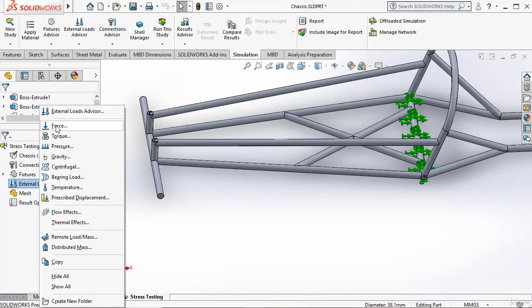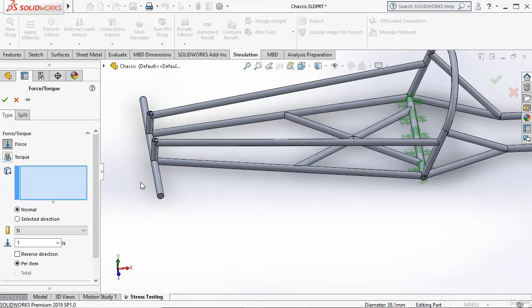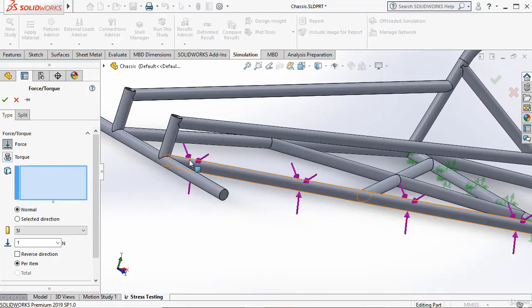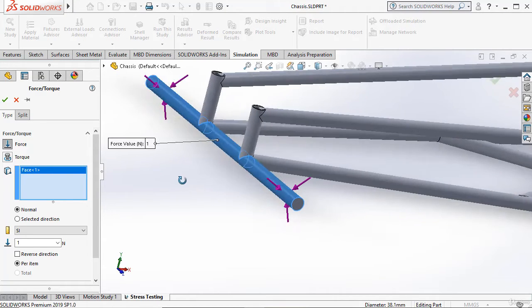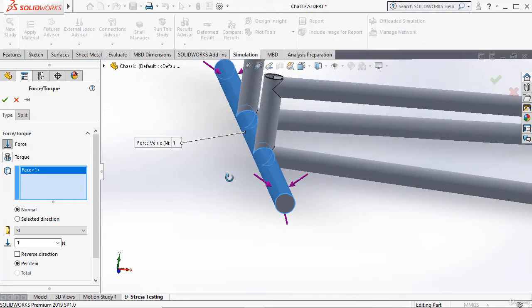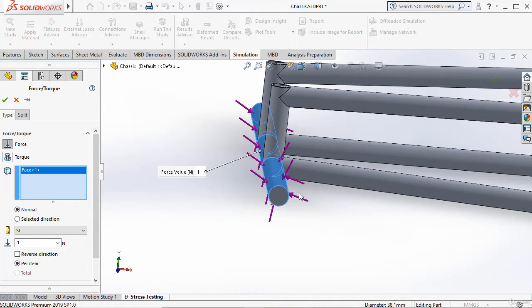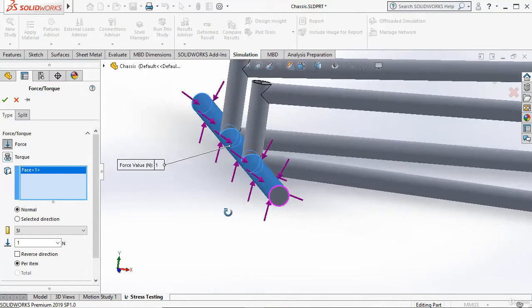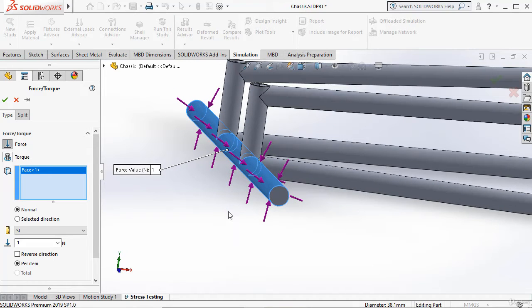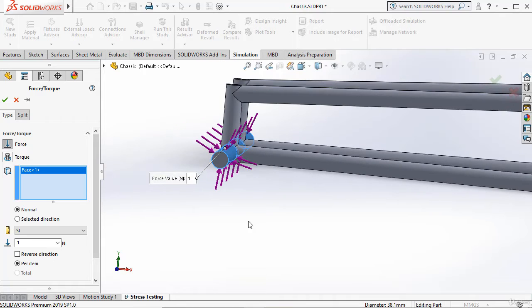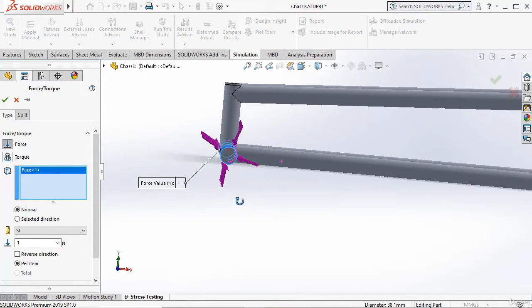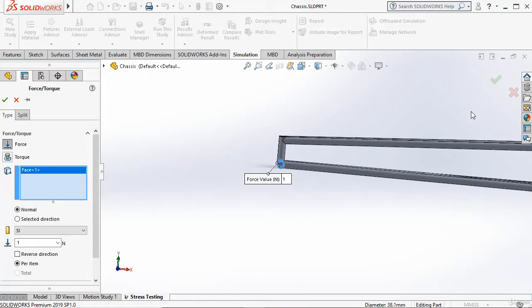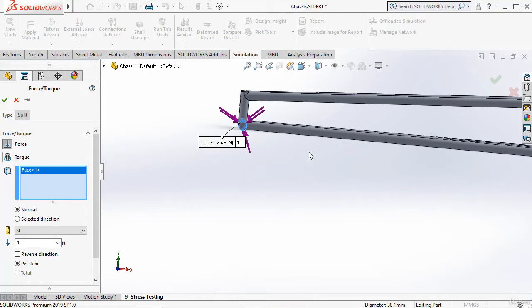Now let's add the force. Let's try applying the force here, and you can see the force is being applied from all the directions. Why? Because this is a cylindrical body, so in totality, the net force over the rest of the model will be 0.